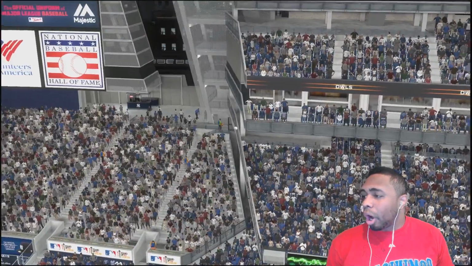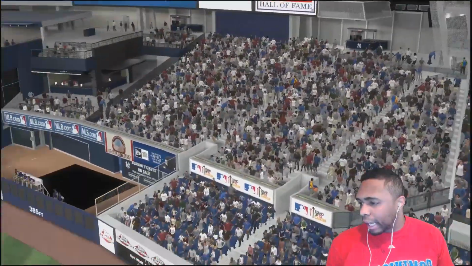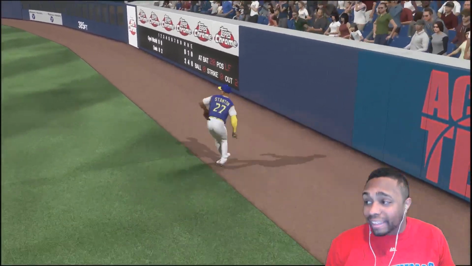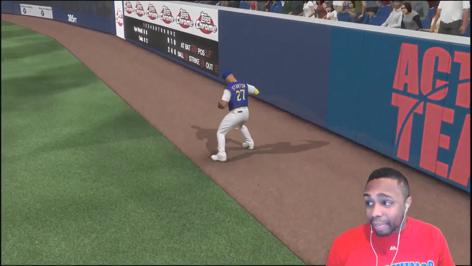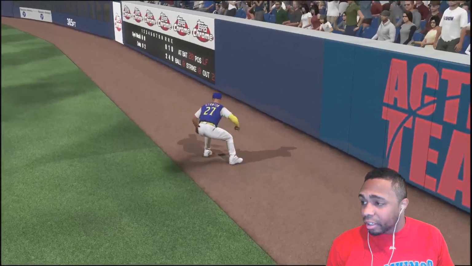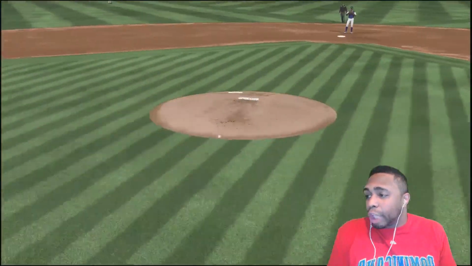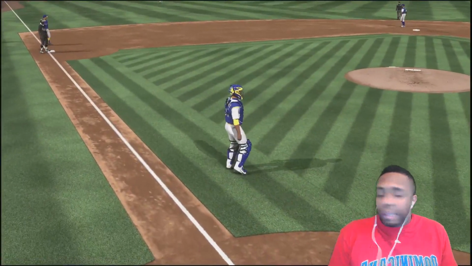All right, so this is the ball that Lou Brock hit that was called an error. Deflected, hit off the wall. That's why they gave him an error. That is why this game counted that as an error. That right there, which would have been a base hit either way, and I got a hit taken away from me, a double at least, because of that.